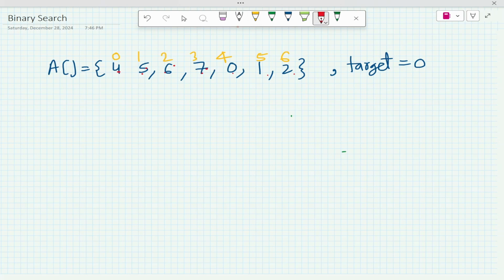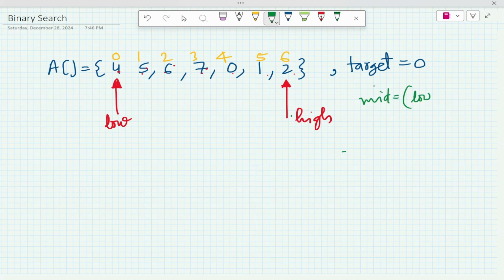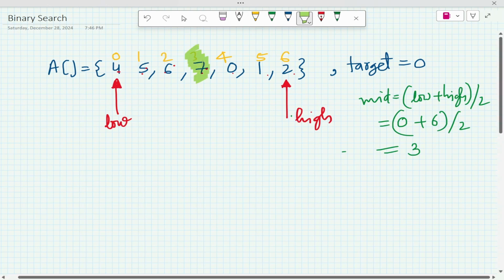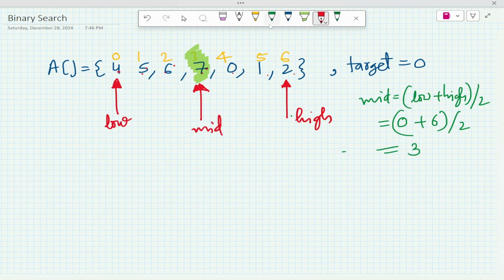Let's see how. In binary search we will have two pointers, one pointing to the low, the 0th index, which is the very first element in the array, and another one is high, which is pointing to the very last element in the array. Now in the binary search approach we always calculate mid, and mid is going to be low plus high divided by 2. In this case low is 0 and high is 6. If you divide by 2, it gives me 3. So index 3, this one, is going to be my mid. Let me mark it. This is mid. Now we know that only one half is sorted, so I will find that half. Let's say this is the half, this is the left half.